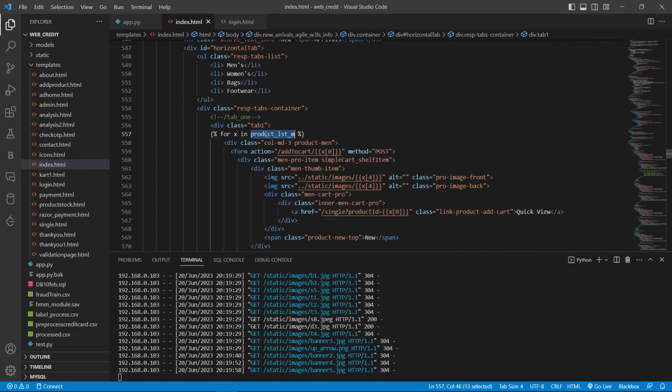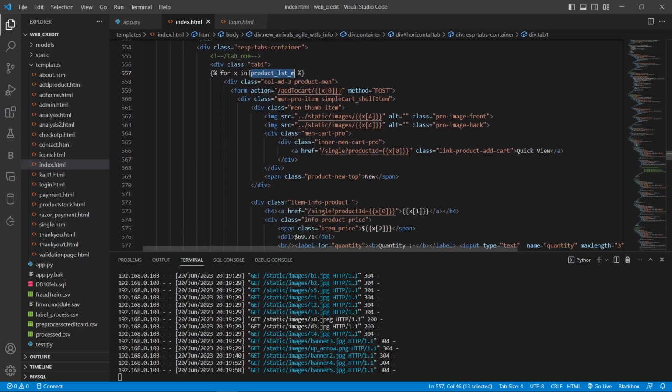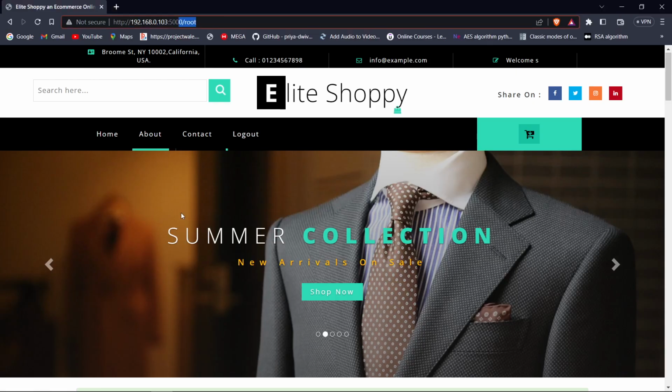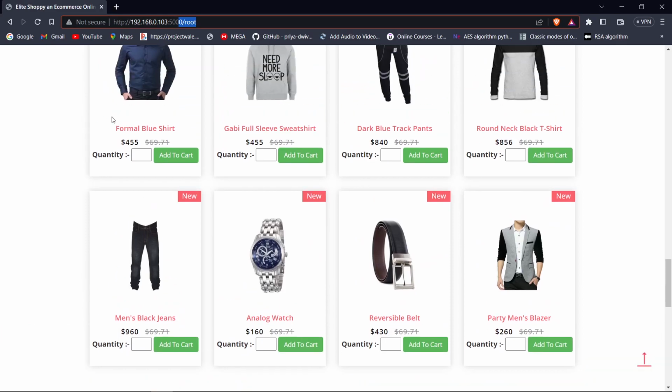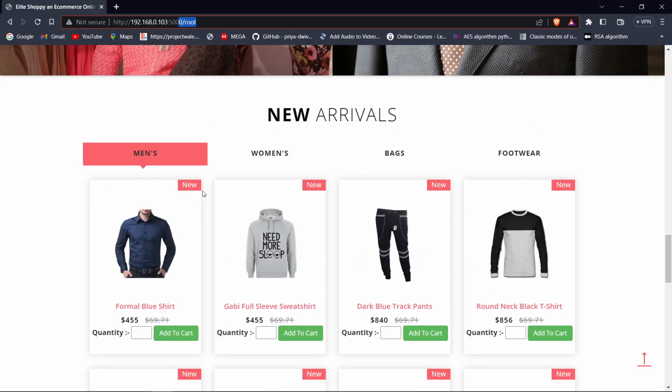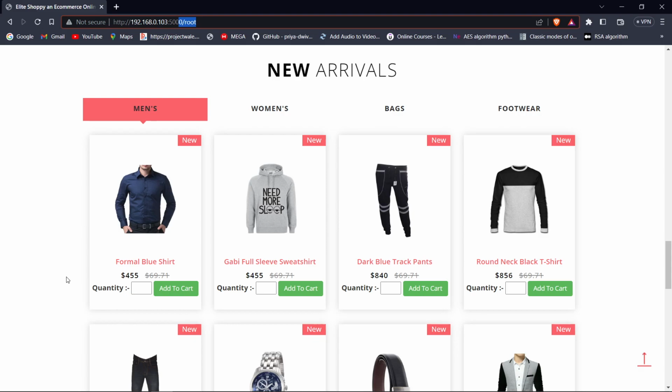So we have a first product list. We are iterating the data, and after that we are applying this for loop on one card. This is one single card, so we just write one code for this one single card, because we don't have any idea how much data the admin will start adding.